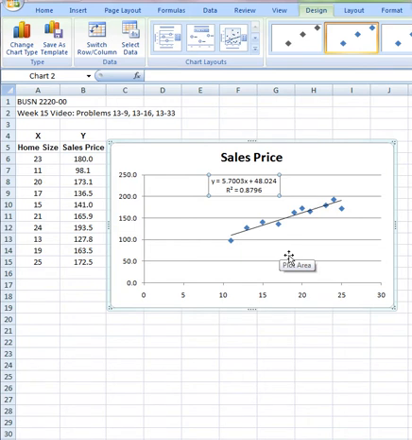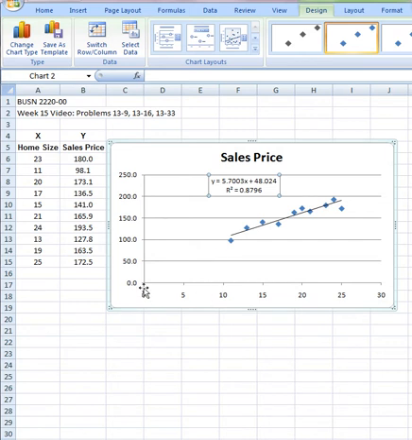What we're asked to do more specifically, using the formulas, we can verify that the values are what they are. What do these mean? Well, let's talk about that. What this means is that the beta 1 value, first of all, 5.7, says that for every 100 square feet of house size, we can expect an increase in the price of about $5,700.